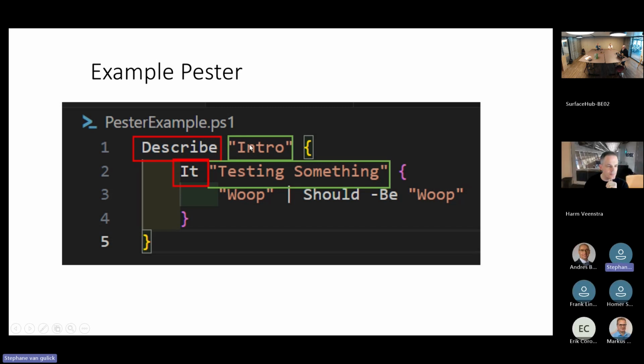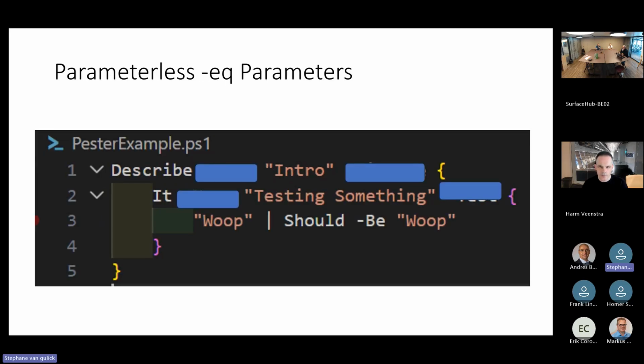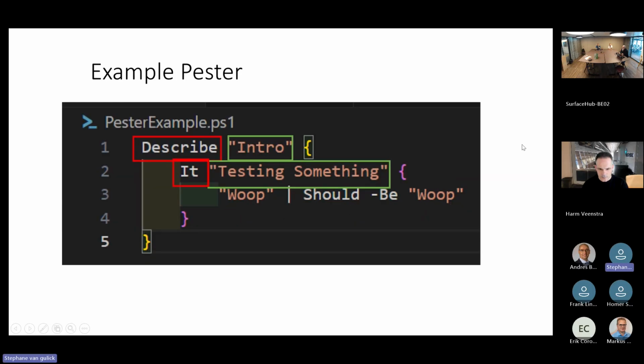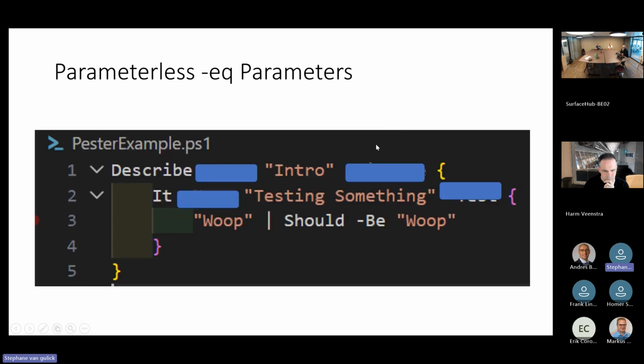According to the type, it will be able to find which parameter this value actually belongs to. If we expand these things here, we can see that for Describe, we have the name, and then this second parameter here, the curly braces, which is not very visible here.